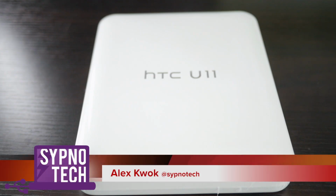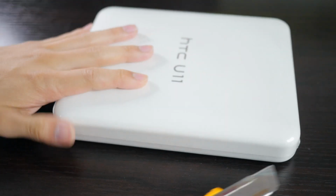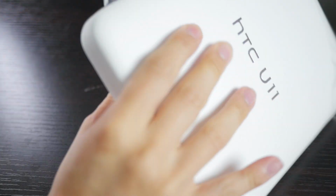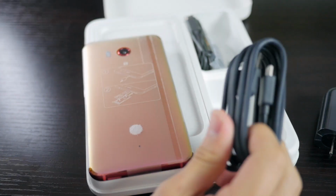Very excited to unbox the HTC U11 today. This has a Snapdragon 835 processor because it is a flagship phone, 4 gigabytes of RAM and 64 gigabytes of storage. And it also has a quad HD 5.5-inch screen. So I'm very excited to check this out.